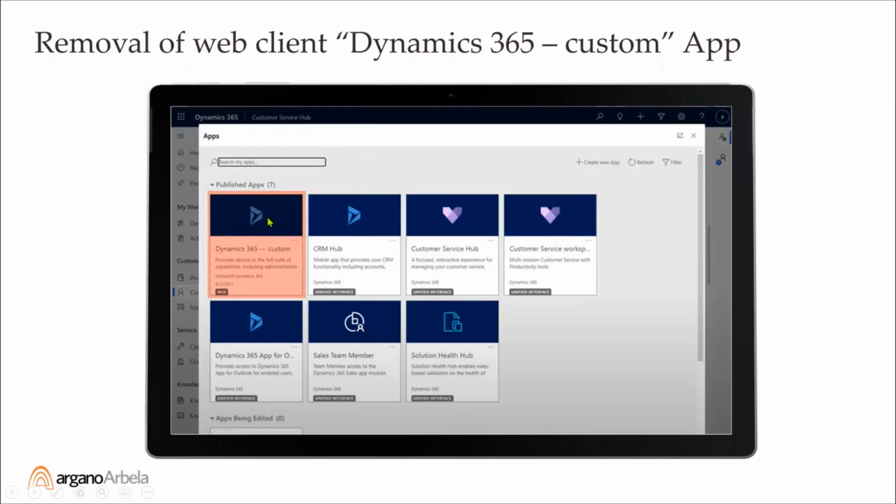I just want to bring it out again because I've seen customers reach out, and I've noticed that they added a lot of entities and a lot of different feature functionality into that particular app. I'd hate to see, once they've released everything, that the app is no longer available. So again, just pointing out that when they do update everything, that custom app will go away. So make sure you transfer, if you are using it, all your entities, reports, and any component that you're using over into a new app or an existing one that they have out there.